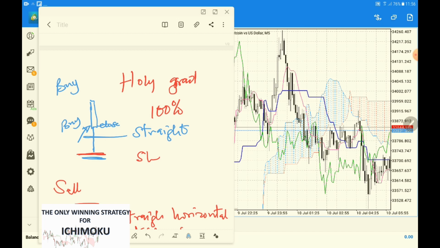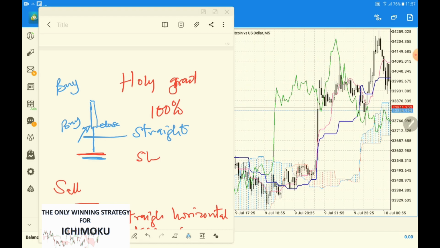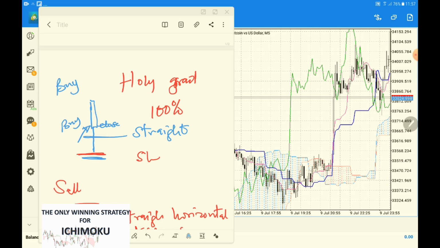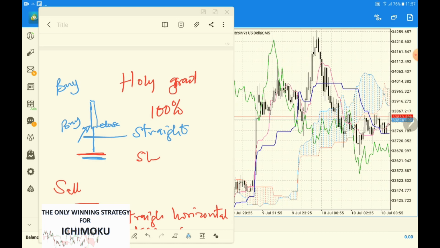So let's take a look at price in this respect. Just right here, let me bring the pointer. You can see on the pointer right here, price broke a straight horizontal Kijun-sen, but closed above it. And what did we see? Price kept going up right here, and it works for every pair. This is a very volatile pair, which is Bitcoin. Look at the number of pips you could have caught using this principle. And one thing is, you have to wait. You have to be patient and make sure the confluences apply.